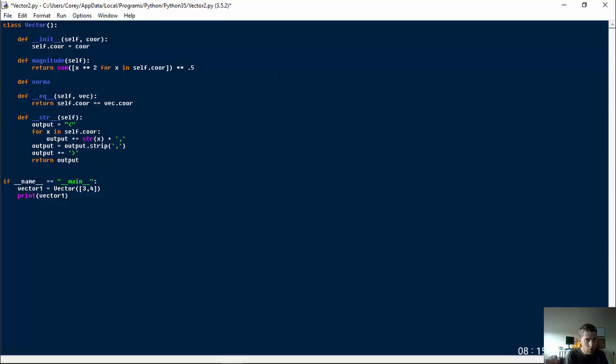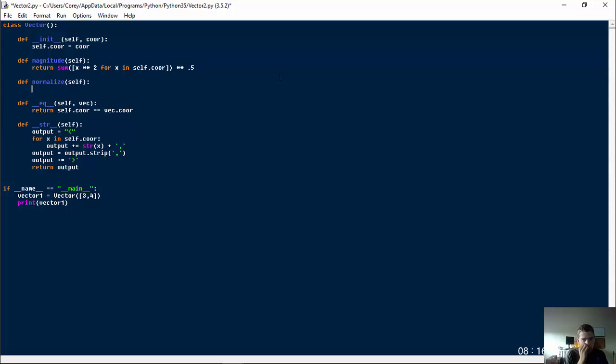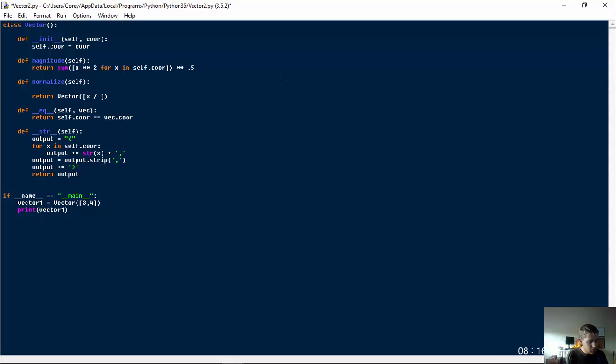Okay. And then we'll put in two more methods. Normalize. Okay, so we'll make the normal vector of them. Okay. And we'll say, okay, normalize, return a vector whose coordinates are x divided by, here we'll do something, magnitude. So a normal vector is where every component inside of the vector is divided by the magnitude. So we'll calculate the magnitude here.